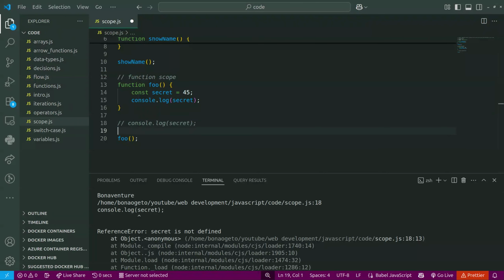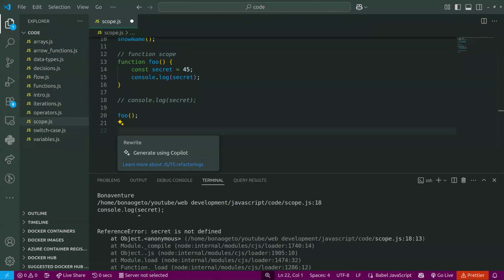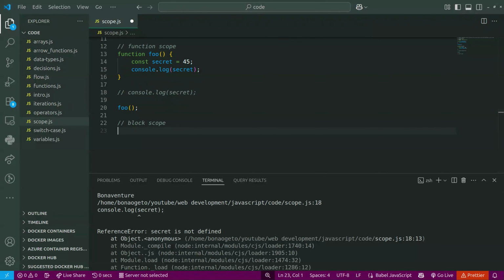Now that we understand function scope, the other part I want us to understand is what these refer to. These are again still types of local scope. So I want us to talk about what we refer to as a block scope. Block scope was introduced later on in ES6 when the let keyword was introduced. The let keyword and the const keyword are the ones that introduce what we refer to as block scope. What we mean by block scope is that anything that is enclosed in curly braces creates its own scope.